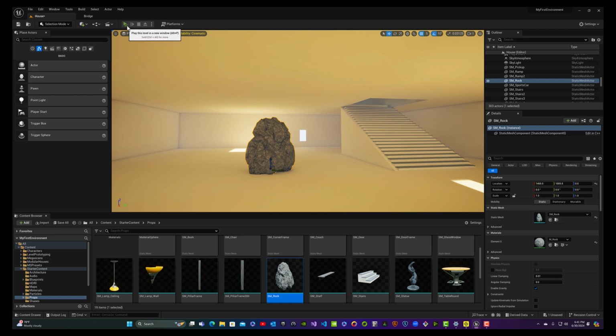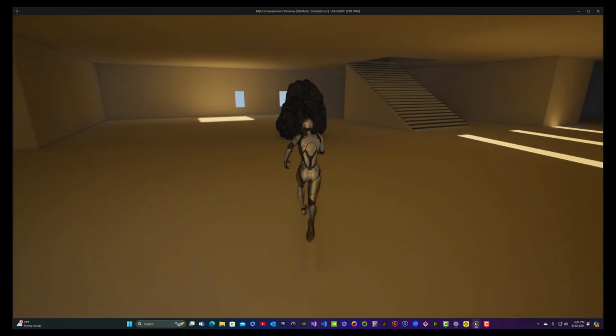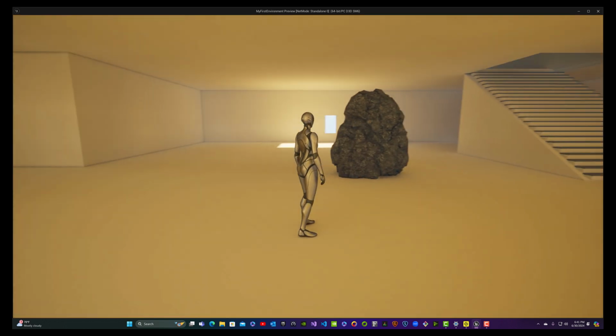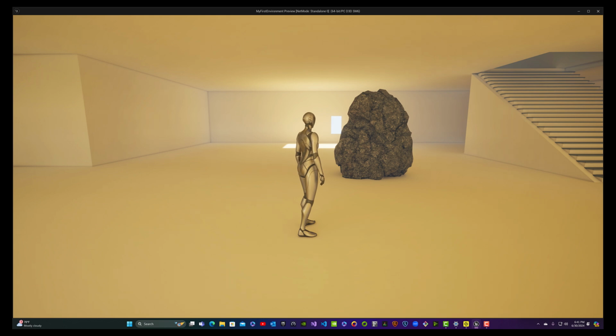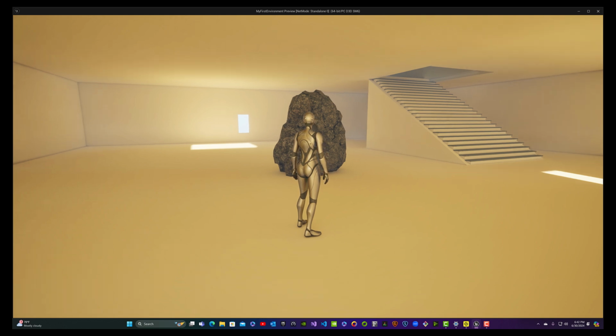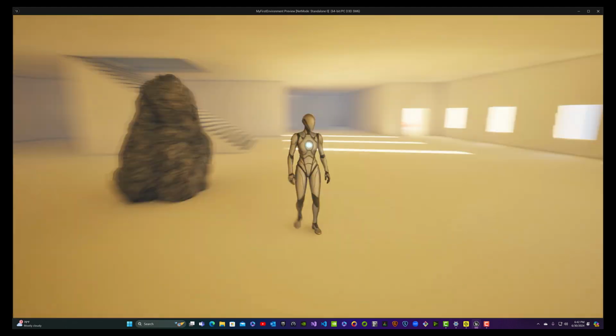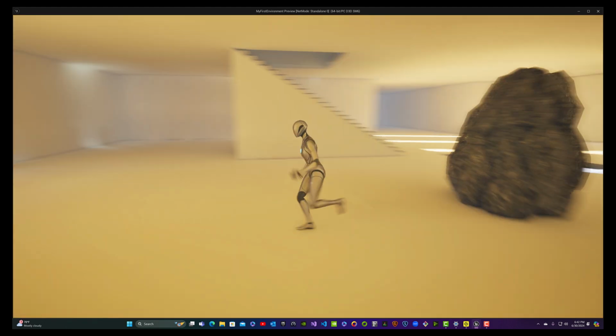Now if I go in and play again, I happen to know that that rock does not have collision. And collision is basically an invisible volume that is around the mesh that, among other things, will prevent something like a character from being able to walk right through it. Now, I should be able to walk through this rock immediately because I already know that it does not have a collision volume around it. Right. And if this was a real rock, I would not be able to pass through it.